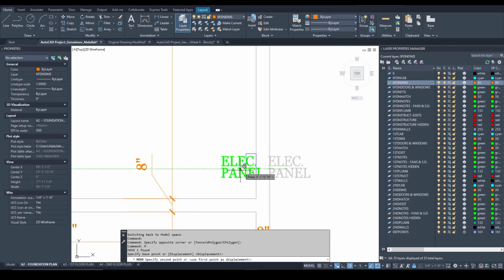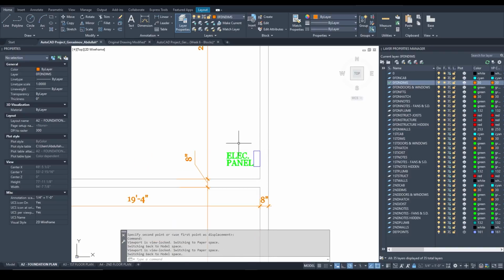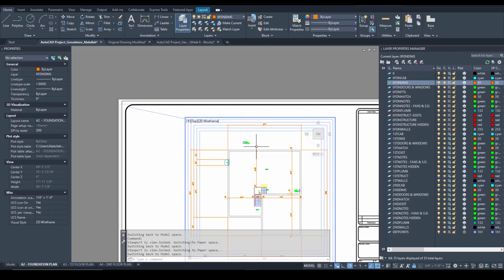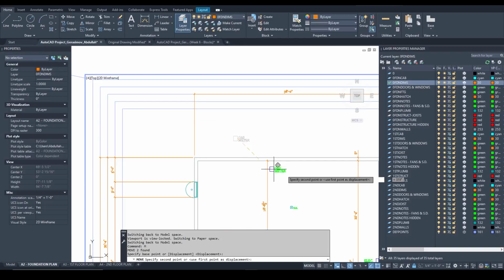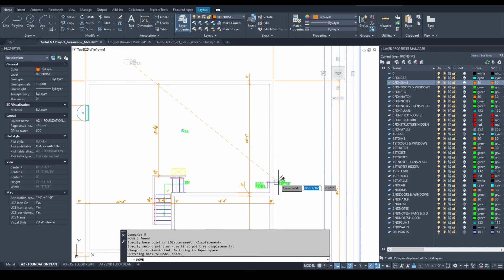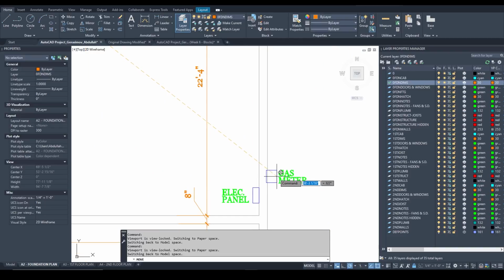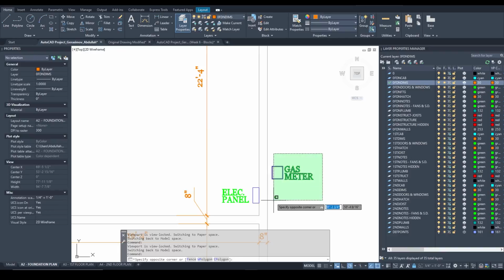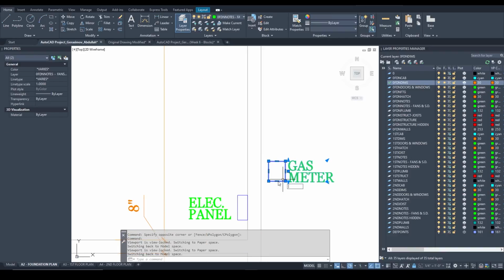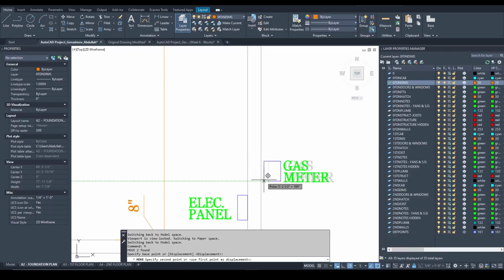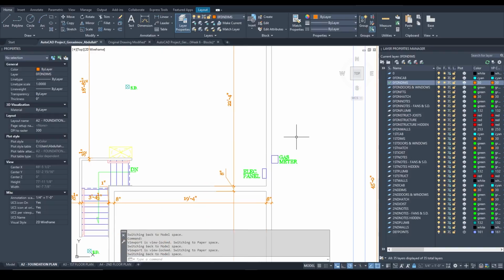Move the note to the inside a bit more. For the gas meter, since the electrical panel will be on the inside, you can move the note on the inside, but since the gas meter will be on the outside, let's move the gas meter towards the outside portion of the wall.